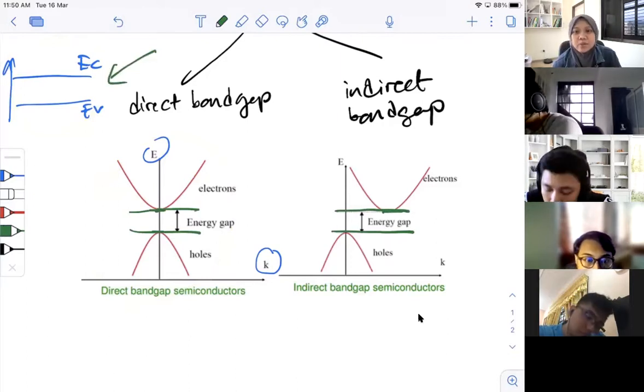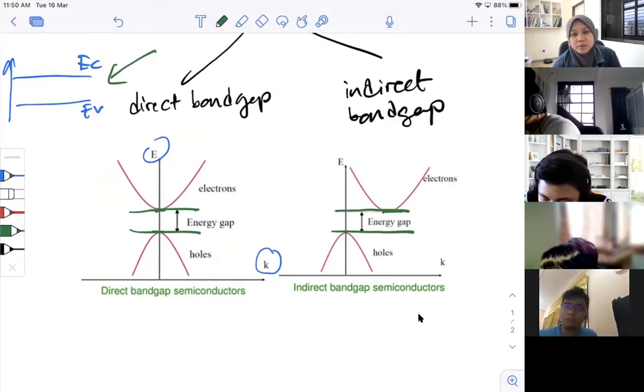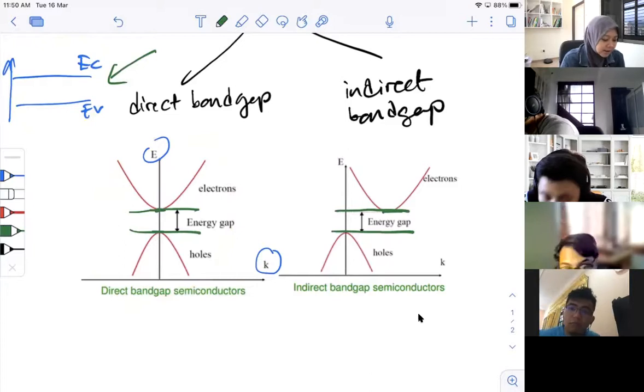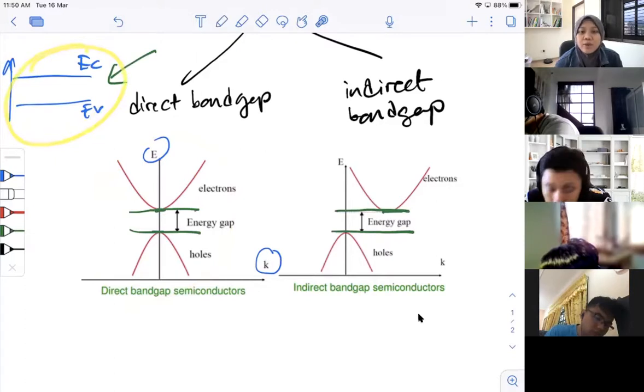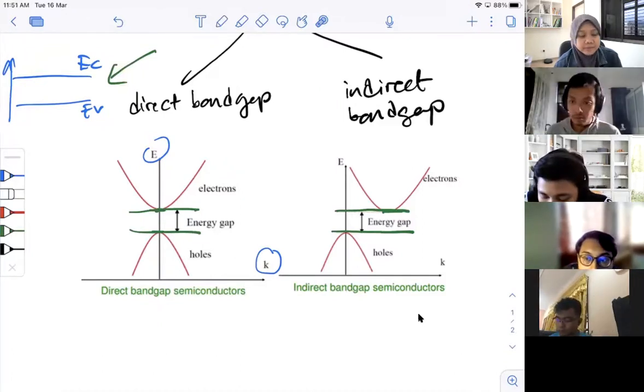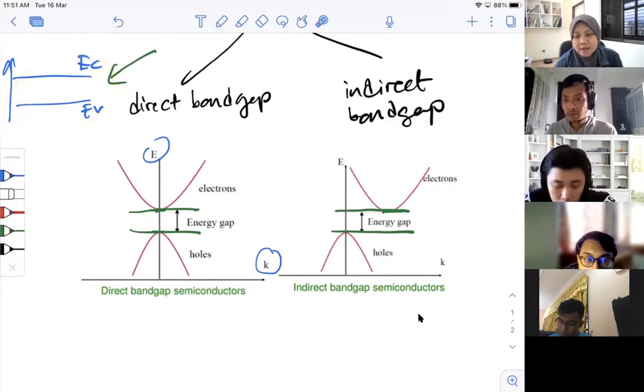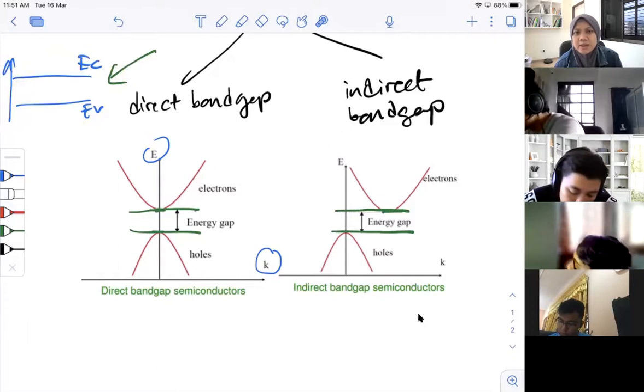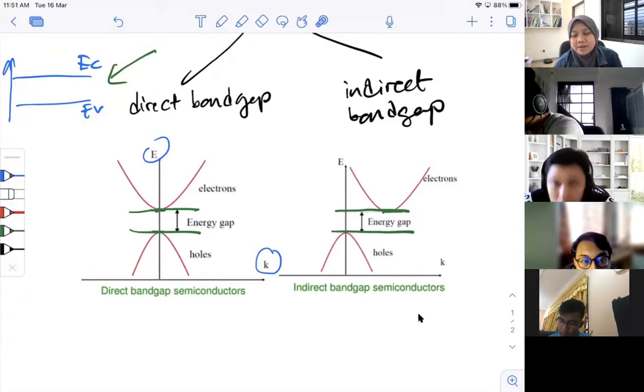Okay. So the actual band gap is more complicated than what we draw. So kalau after this you'll be learning, this is a band gap, this is a band diagram. Okay, this is a band diagram for semiconductor material. After this we'll be learning how to draw the semiconductor band diagram for a device, PN junction. Dia akan jadi lagi complicated. So that's why you need to understand this, because this is the basic before we go drawing a more interesting diagram.